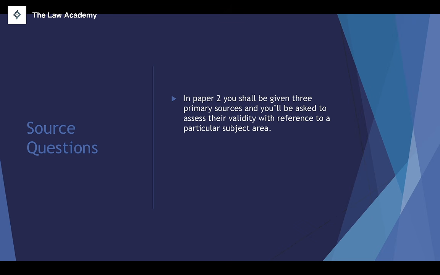So you have to place the source not only within the context of the nature of the source and who wrote the source, but you also have to place it within the context of the history that you're studying, because we're studying history from the perspective of somebody where all this has already happened, but this person might be writing at a period where some of these things may not have happened, and this is really where it requires you to have quite a deep understanding of the events that are taking place and the period of history that you're studying. Again, for more information about specifically how we answer these questions, take a look in the description below or on screen in the moment.